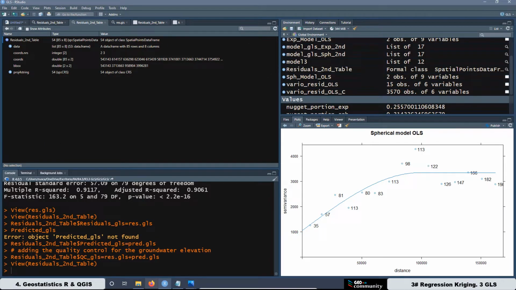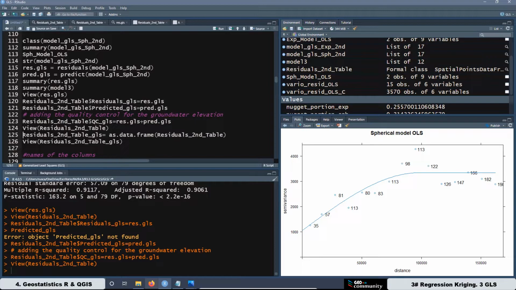As we cannot see the table, we are going to run the next script that is going to convert this table into a data frame, just to see the table. And we are going to save this new table with the name residual second order train surface table for the generalized least squares. Then we can run this one.